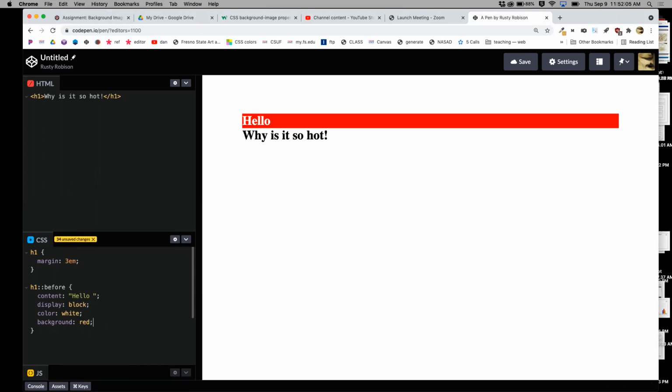As you can see, I can start to use this to create different graphic elements. I could take out the word hello, and I would just have a bar up there. I can create a whole new background for the element.